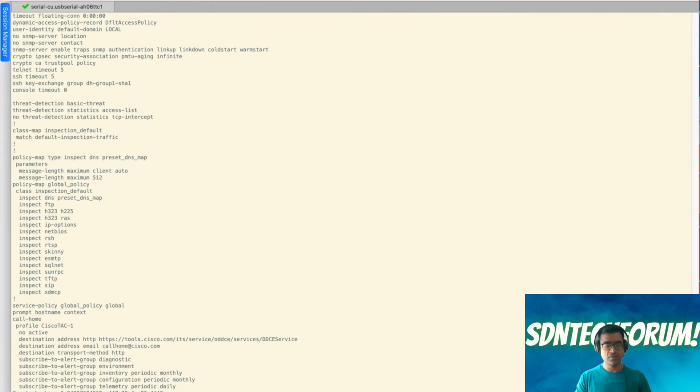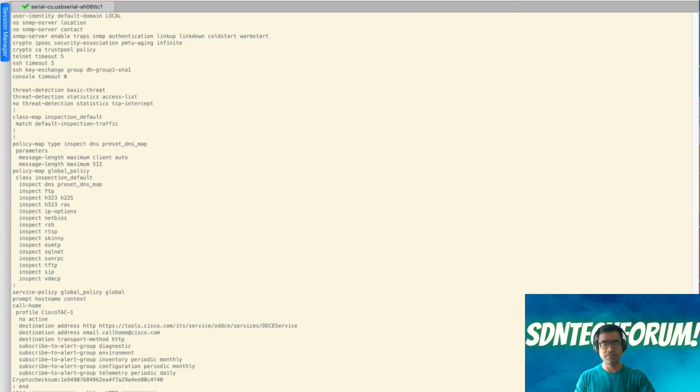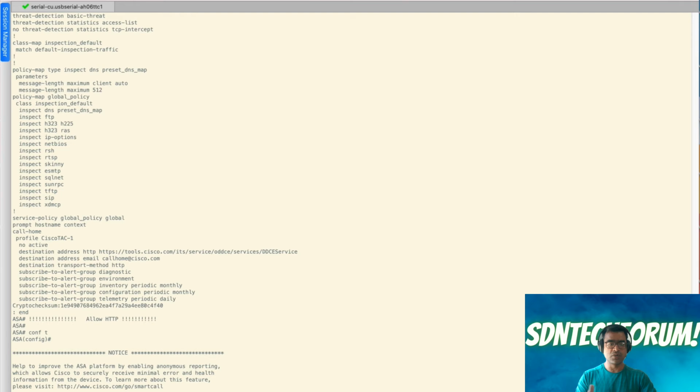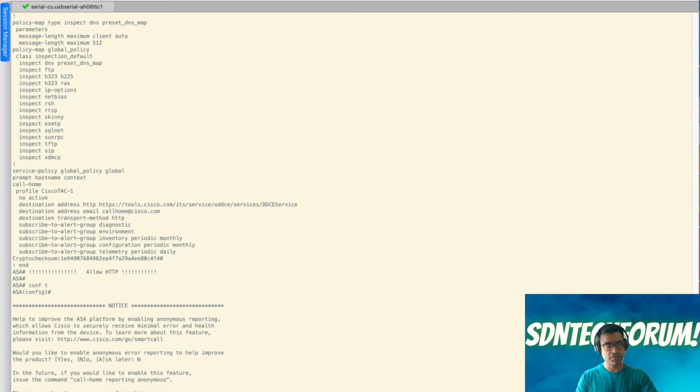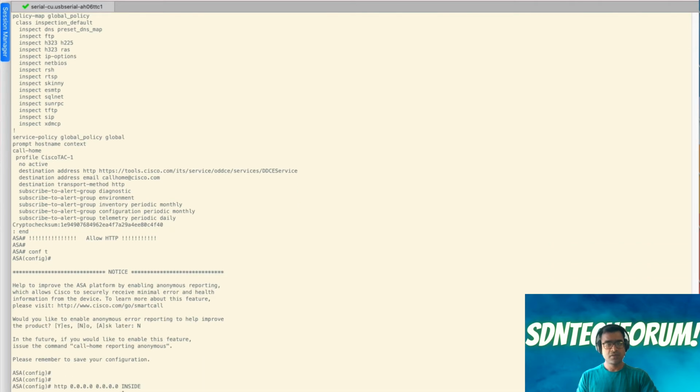Now, also allow HTTP connection, because we want to initialize our ASDM, the GUI to control the ASA. Say no. As you can see, HTTP, both the subnets and management.